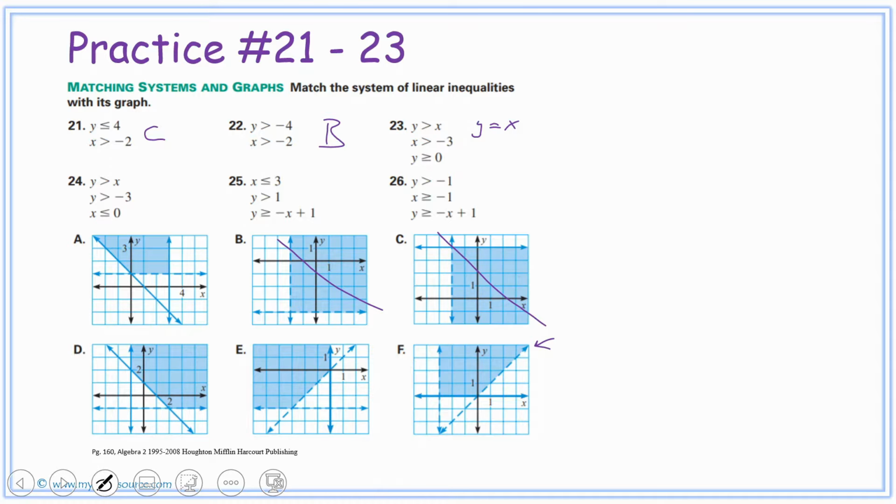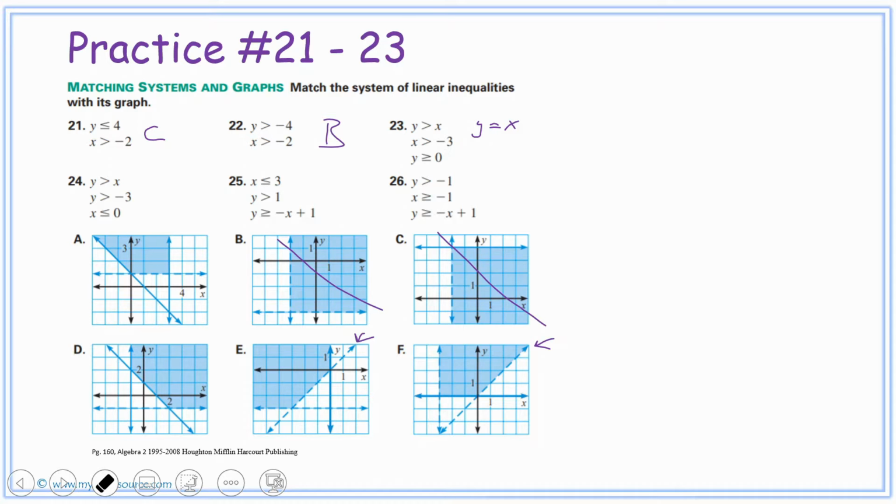And so we've already kind of narrowed it down because, I take it back, this is y equals x too. So we have to decide between E and F. So those are the two that have y equals x. And they both have y greater than x. So we see that they both are dashed lines. So we move on to the second one. They differ in that they have very similar ones. They look like they're trying to trick you up there.